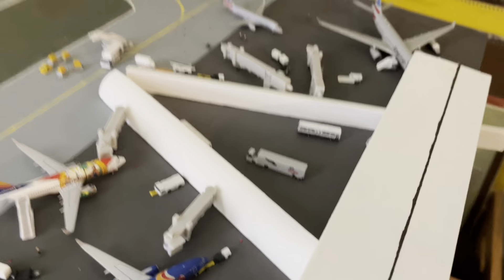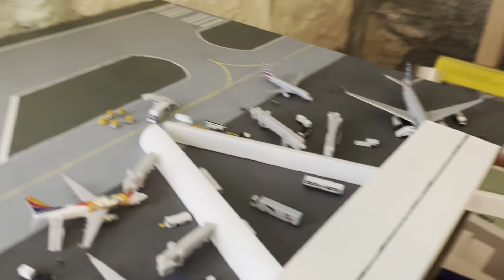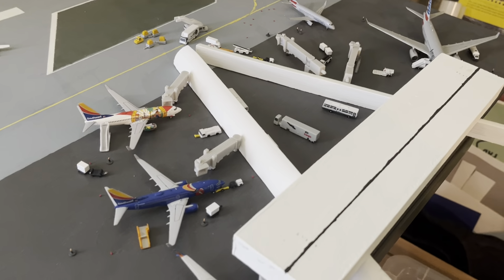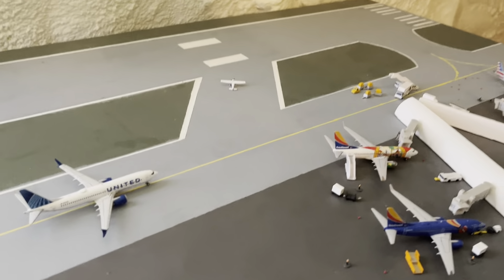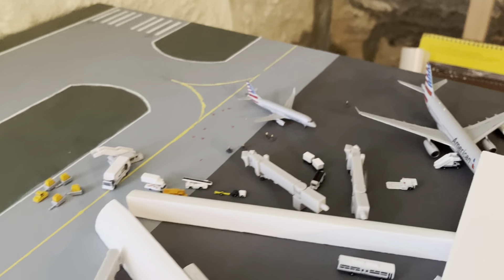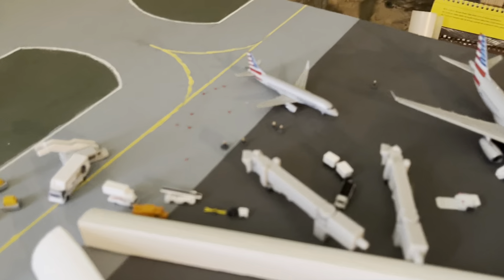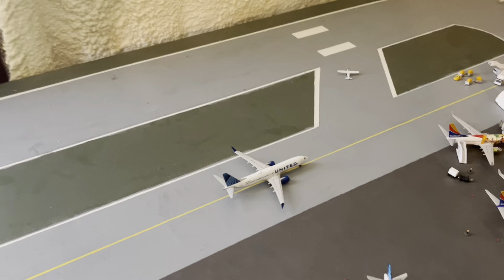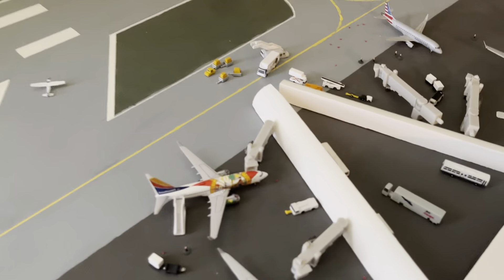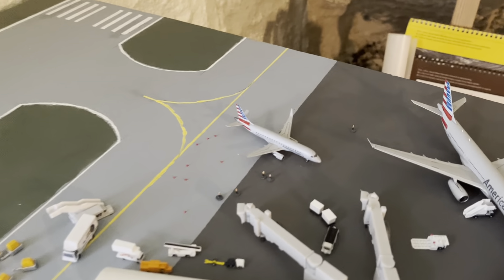I don't even know how this happened — I just had these white blocks, I tried to do something with them and it failed. I decided I'll just set it up like this and have this very weird-looking triangle terminal. I know it comes onto the taxiway a bit — don't worry about it. I'll make it look better soon. Over here I haven't quite finished setting up some of the vehicles. This is not what Key West is like at all — it's very fictional right now. It's really just an airport to temporarily display all my 1:400 aircraft.